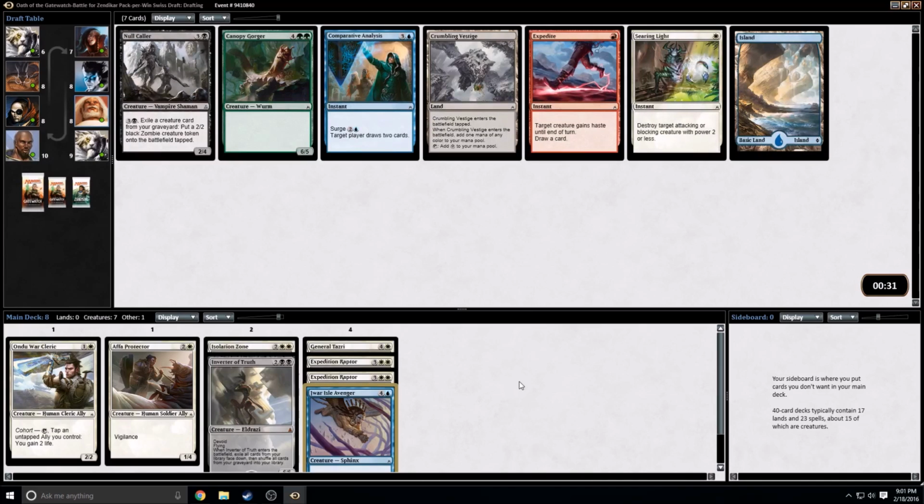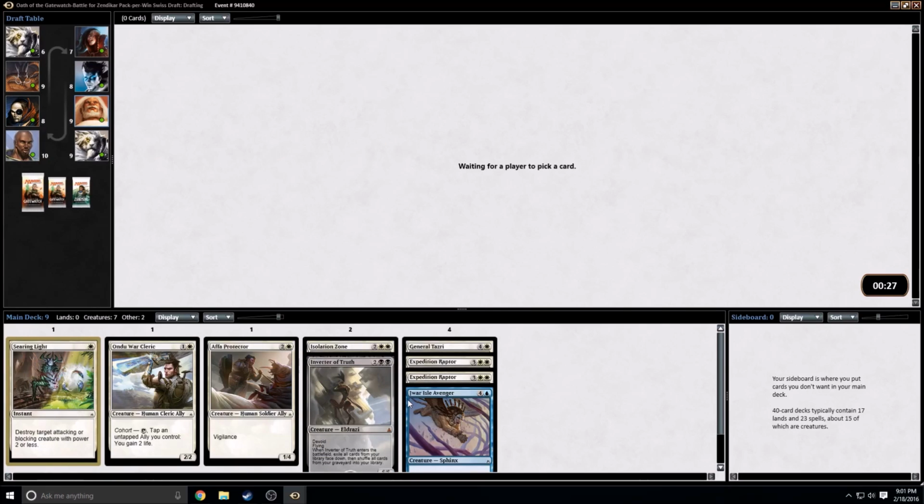Here we have a choice between another Searing Light and Null Color. I think Searing Light's probably what we want. It's an okay removal spell. There's a ton of 2/2s and 2/3s in this set. It would even hit an Alpha Protector, so that's something to consider.